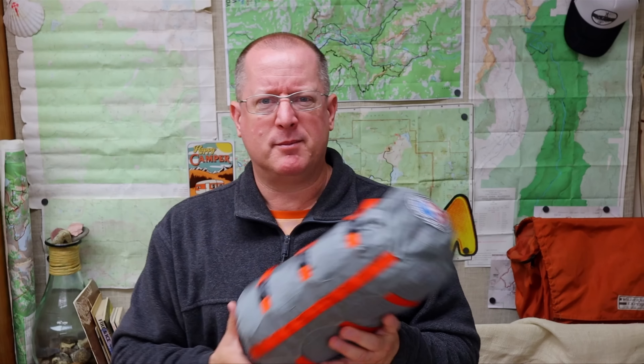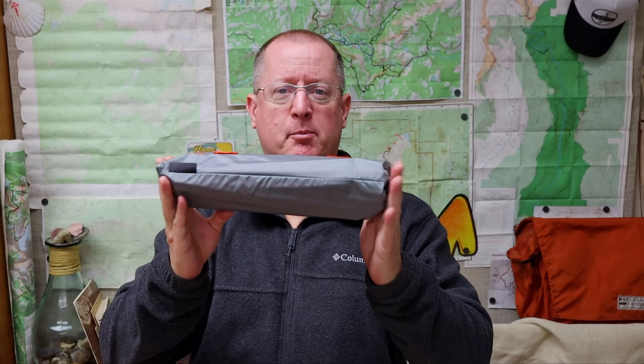That brings me to my big two — the two things I spent the most money on: the tent and the backpack. I did indeed pick up the Big Agnes Copper Spur HVUL2. Those of you that own one might notice it looks a little unusual — that's because this is the bike pack version. There seem to be about three important differences: this version weighs about two ounces less; the stuff sacks are configured so you can get them in a much smaller package; and the tent poles have additional joints in them, so they pack into a much smaller package. I was fortunate enough to pick this up on the Facebook flea market as well, and the guy was nice enough to throw in the footprint. So I got the bike pack upgraded version of the Copper Spur HVUL2 for about $100 less than it would have been brand new.